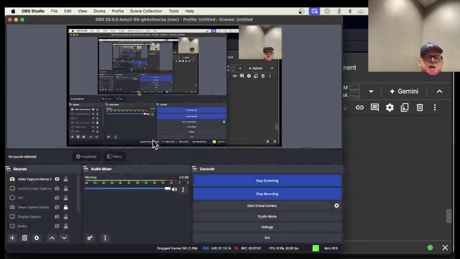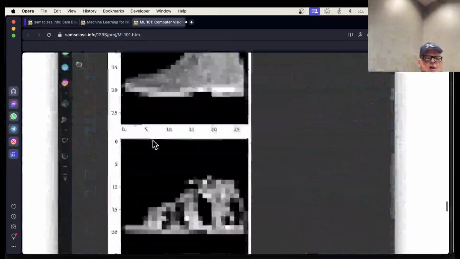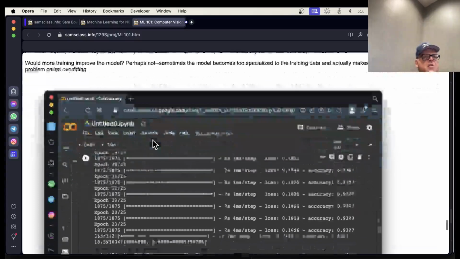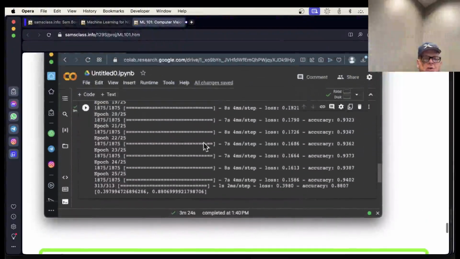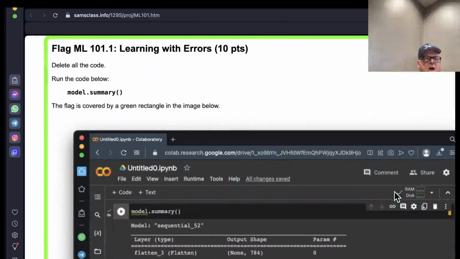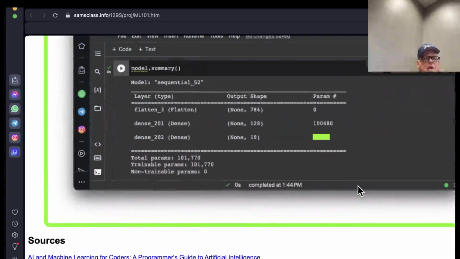When it gets confused, it's doing something more or less like what a human would do in that regard. Now you can train it for more epochs, which will take more time, and if you do, it will do more overfitting. Now it'll get to 94% on the training data, but only 88% on the test data. So you're not accomplishing anything, you're wasting your time, you're learning bad habits, you're learning to follow the noise, you're not getting closer to the underlying trend, which is a problem with overfitting. All right, and there's a flag defined there.